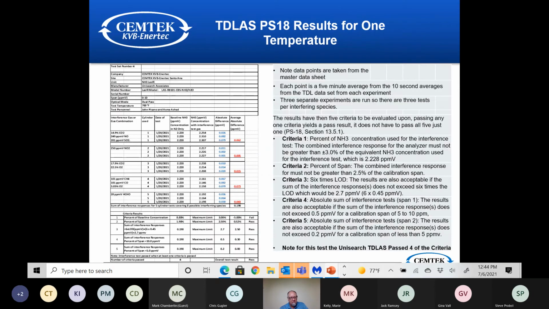Bunch of stuff to do, but there's just the interference testing that we do, and the different levels of gas that we put in. And this is all for PS-18 at one temperature. So we do a bunch of testing on these instruments. It's not simply, grab an instrument, flow gas through it, passes cal, ship it out to site.